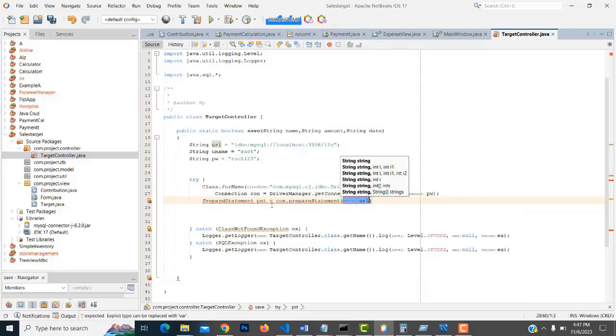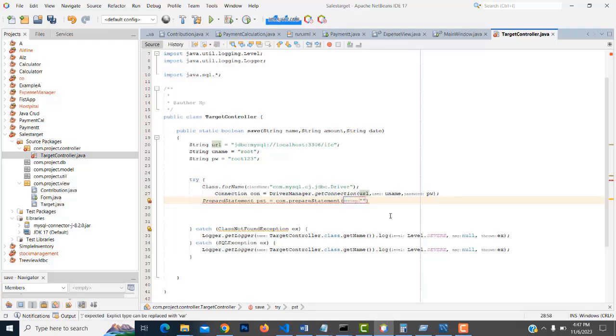Here you have to write the SQL. You have to check the SQL codes over here, so you have to write it here.